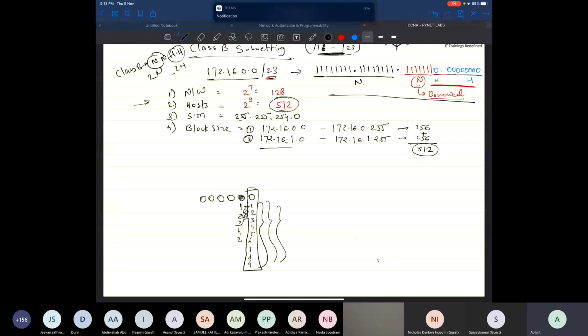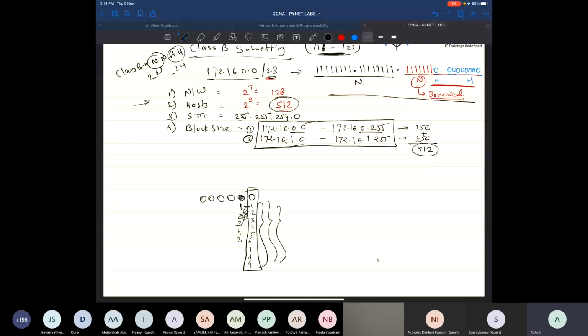So if we take a network of 256 IP addresses, which starts at 0.0 and ends at 0.255, and then we take another network of 256 IP addresses, and if we merge these two segments as one network, will it be possible that this can become a network?